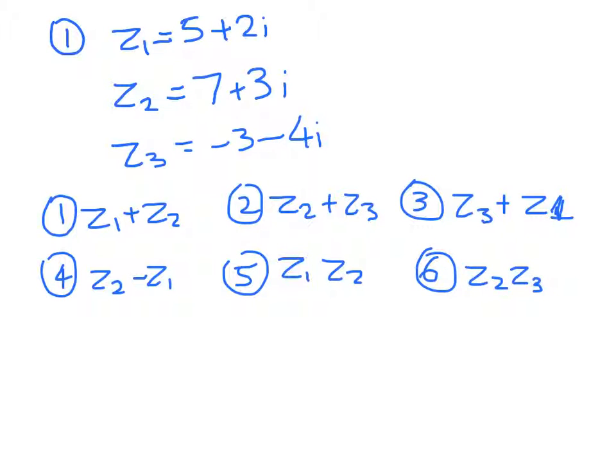You could pause the video now and just have a go at doing those on your own. Think about it: you keep the real part separate from the imaginary part, but when you get to an i squared, you remember that i squared is -1. So have a try and see how you get on with those.